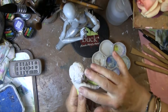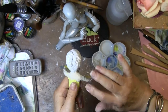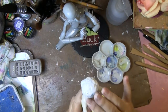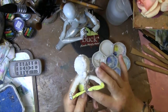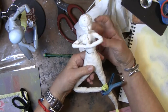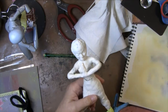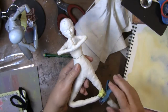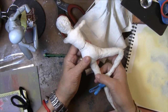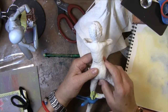Before it sets up, you can use a wet finger to smooth it a little bit. Smooth your seams. I'm having an issue with this weak spot in the sculpture. So I worked the legs with foil and tape, just like everything that I've done so far. I didn't think y'all wanted to see the entire thing.